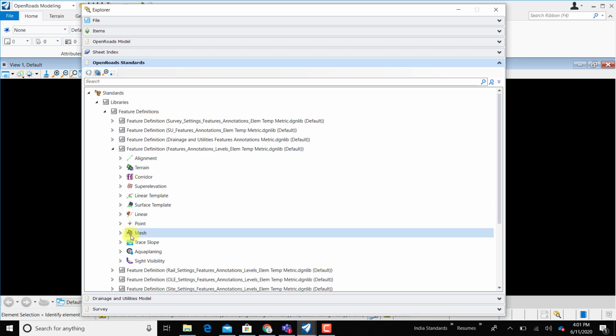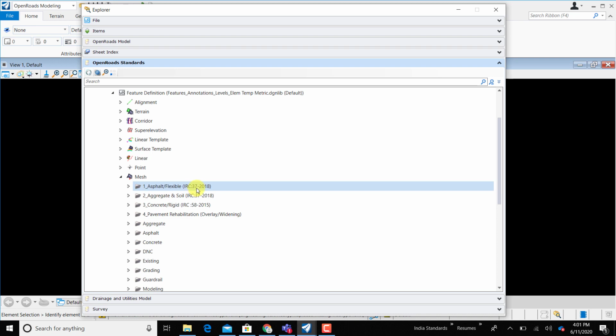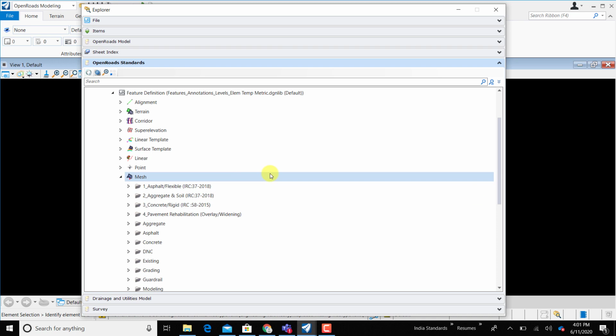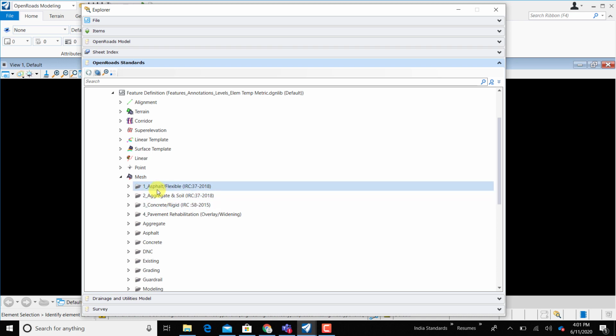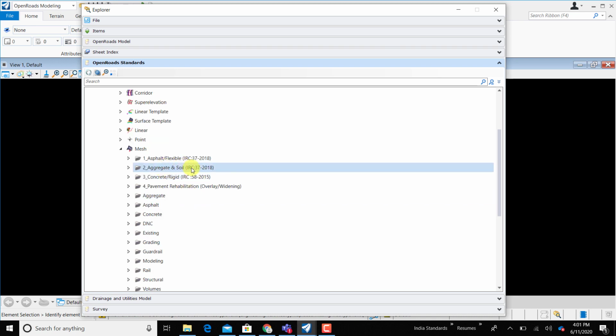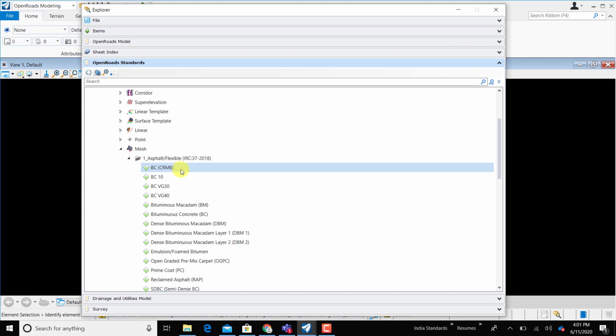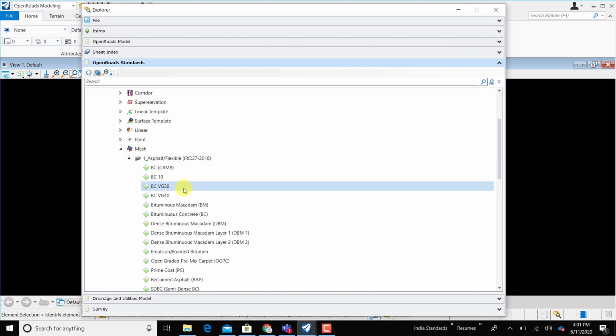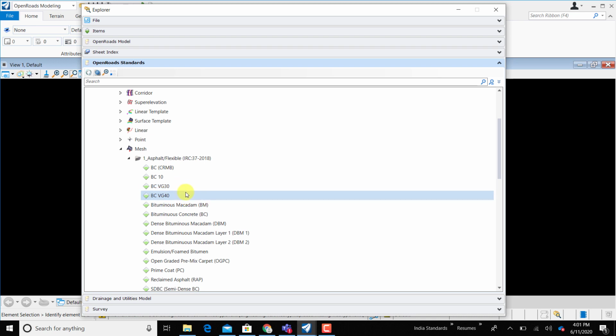Okay, so moving ahead, let's see what are the mesh components added. So in mesh, we have three folders which are being named 1, 2, 3, 4 just in order to get them on top. So it's very easy and convenient to drop down while assigning them in your templates, so that you need not scroll down again. And these folders are having layer names, like you can find BC, CRMB, Crumb Rubber, Modified Bitumen, BC10, VG40, VG30. So all these you can assign, suppose many of our times, in fact 90% times, we know the viscosity grade of our bitumen. So we can assign using this feature definition. There is hardly any difference between VG30 and VG40 with respect to feature symbology or how it will appear in your 3D, but only the change in naming convention.